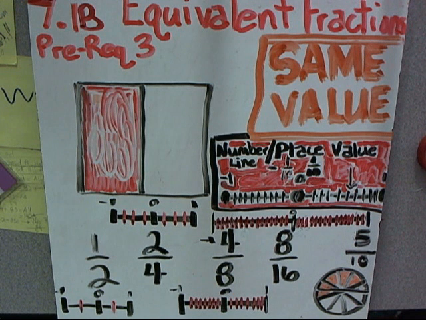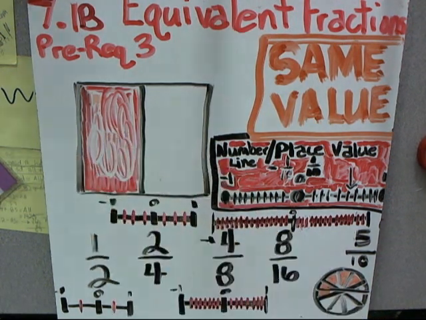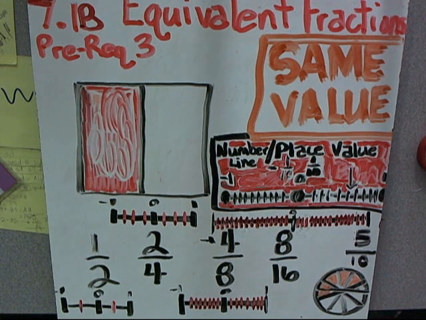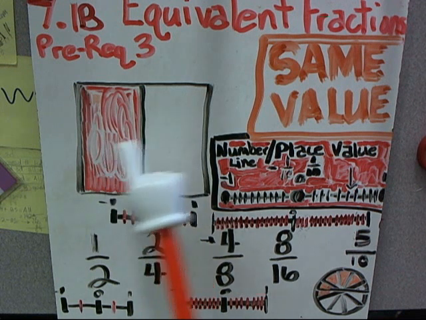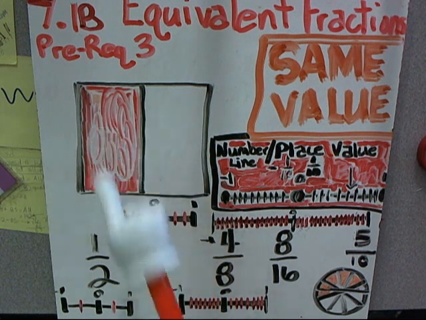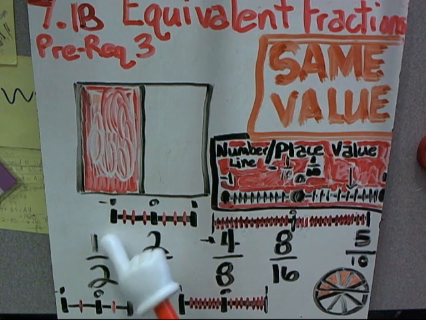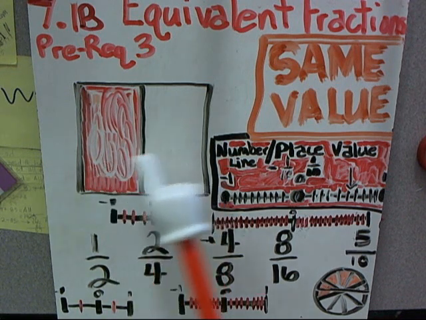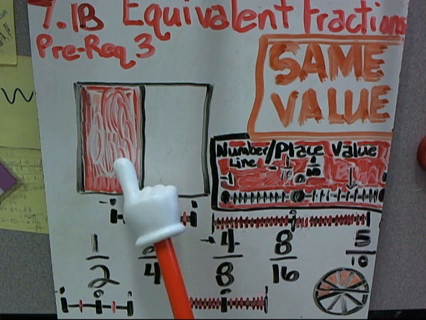Okay. Now we're going to look at other fractions that have different denominators, and we're going to look at the picture of it on a pictorial graph, and then we're also going to look at the number line to see how it looks. So we'll start out with 1/2. The picture, there are 2 parts and only 1 is shaded, so that shaded part will be the numerator, and the total parts are 2.